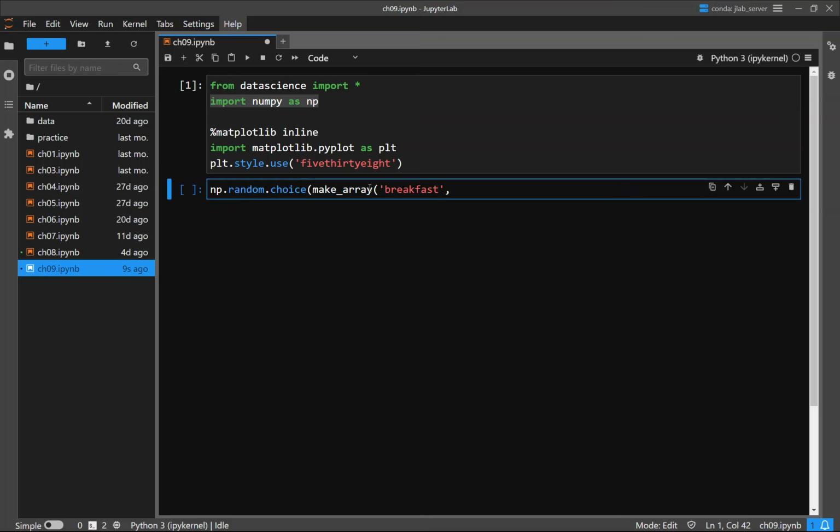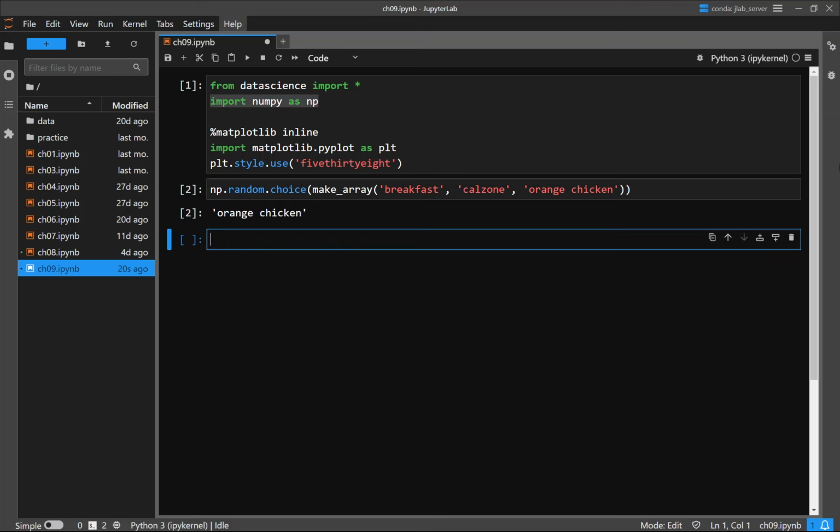On Mondays, I like to make a calzone from Trader Joe's dough. So that's what I'll be making later. What else? I like orange chicken. Very big fan of that as well, from Costco. So those 3 things, those are my options. What do I want to have tonight? Apparently that's what I'm going to have.